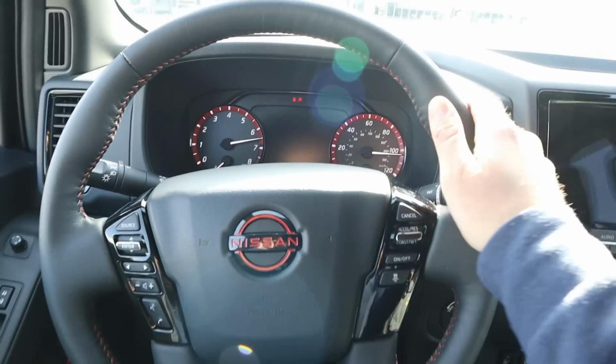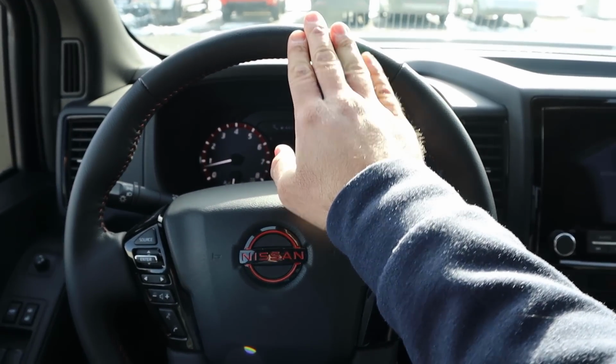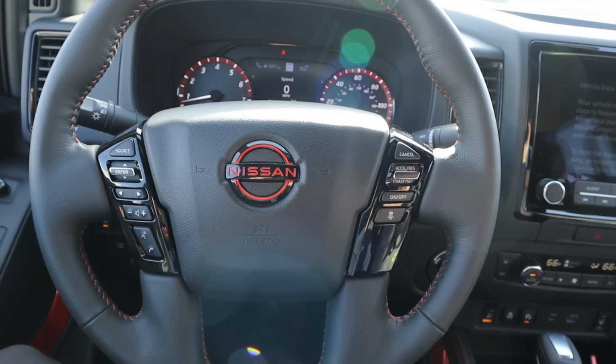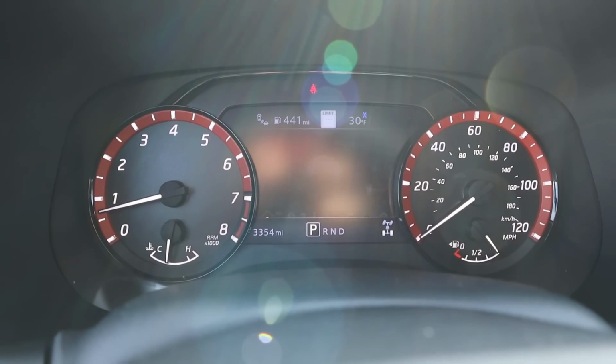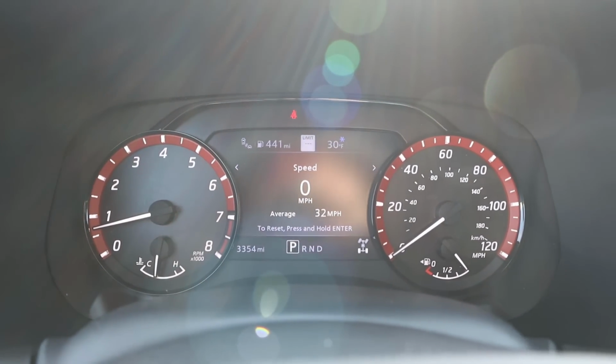So with the steering wheel, it's pretty much just all the same material. Like the material you see at the top of the Tacoma steering wheel, this is what the steering wheel has all around basically. Still has adaptive cruise control just like the Tacoma. And then you guys can see the gauge cluster. It looks a little bit more modern, but still has kind of the same feel, if that makes sense. And then you can see a bunch of different information on the truck, just like the Tacoma.